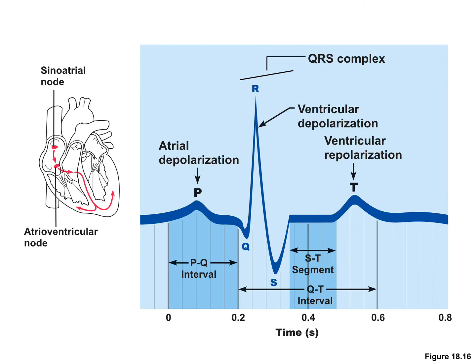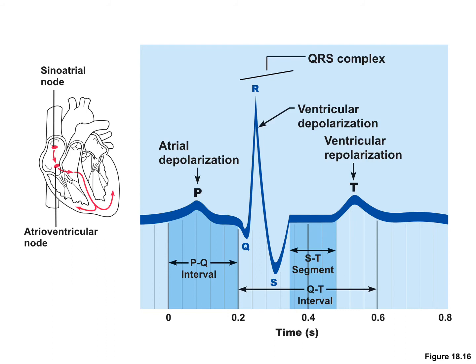If we look at our picture here, we have our P wave representing atrial depolarization. Now, if you remember from anatomy 1, we talked about muscles and contraction, and we have to depolarize the muscle to get the contraction, and then we have to repolarize, resetting. So as we depolarize, sodium floods into the cell. As we repolarize, potassium floods out of the cell. Then we use the sodium-potassium pump and all that good stuff. Well, here's what I want you to know.